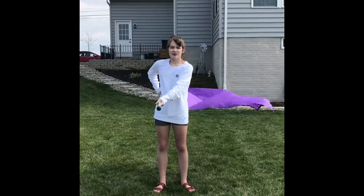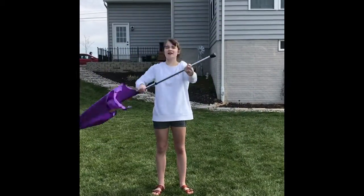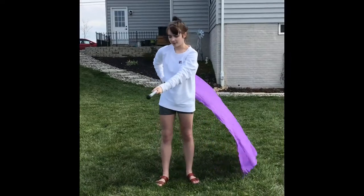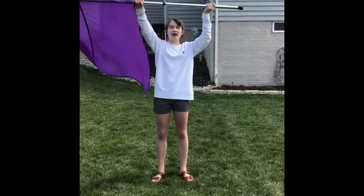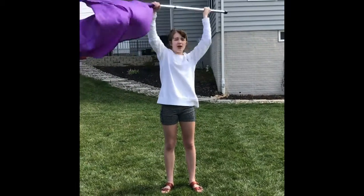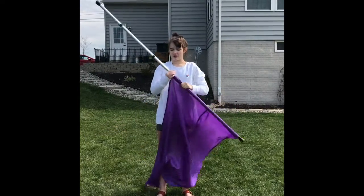In order to do a parallel, you need to hit a very important checkpoint just to make sure you're not scooping up like that, because you won't be able to toss the toss correctly since it needs to be parallel to the ground. So in order to keep it parallel to the ground, make sure you hit this very important checkpoint of kind of right above your head before you hit this release point like this. Basically, you're not pausing there, but just make sure that you see that your flag hits it as you go up. Make sure you don't pause because that's going to also ruin your toss.